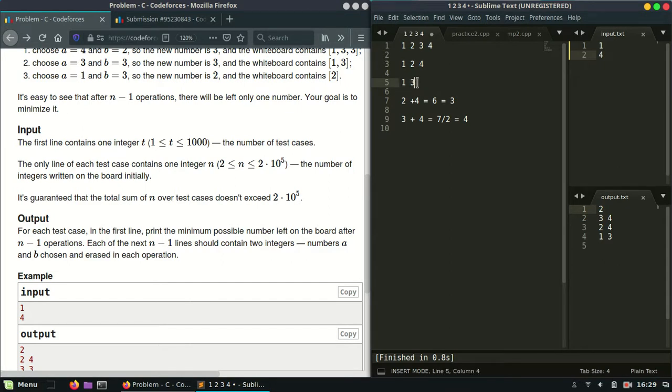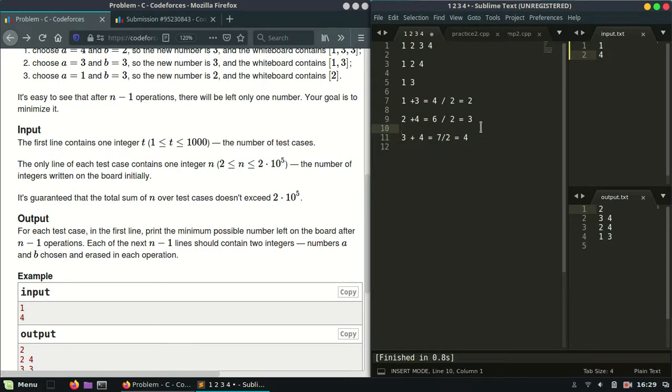We will make an array of n integers from 1 to n, and we will take the last two numbers of that array, add them, divide by 2, delete both those numbers from the array, and add this new number. This will be pretty simple when I show you the code. So 1 and 3 I will take. 1 plus 3 is equal to 4, and 4 divided by 2 is going to be 2. So this much is the logic for this problem.